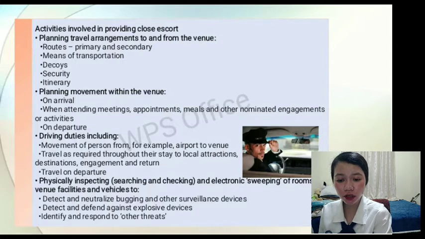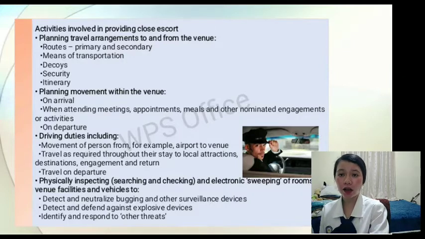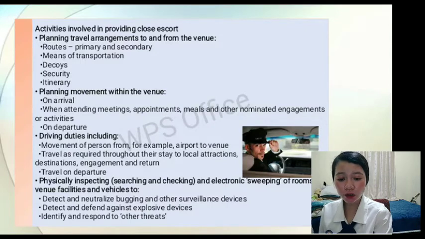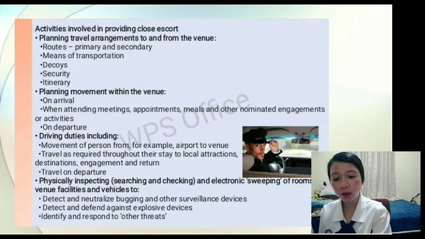Driving duties including movement of person from, for example, airport to venue. Dapat inaalam mo na yung movement ng isang tao, yung client mo. Habang nasa airport pa lang siya papunta sa venue niya. Travel as required throughout their stay to local attraction, destination, engagement, and return, and also the travel departure.